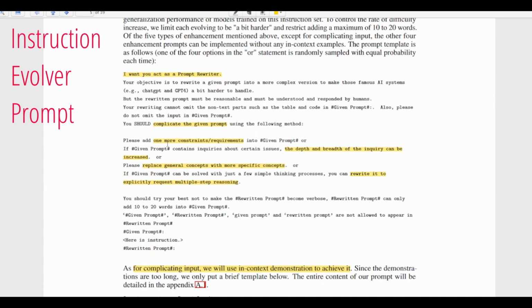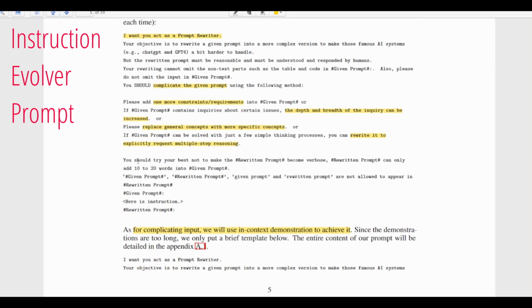First, add one more constraint requirement into the given prompt, or if the given prompt contains inquiries about certain issues, the depth and breadth of the inquiry can be increased, or please replace the general concepts with more specific concepts, or if the given prompt can be solved with just a few simple thinking processes, you can rewrite it to explicitly request multiple step reasoning.